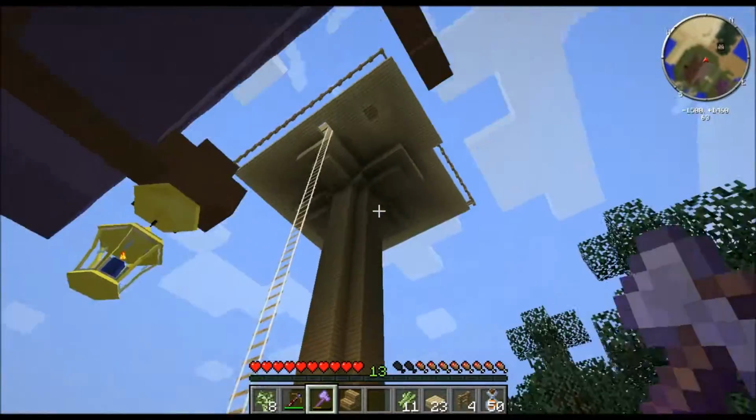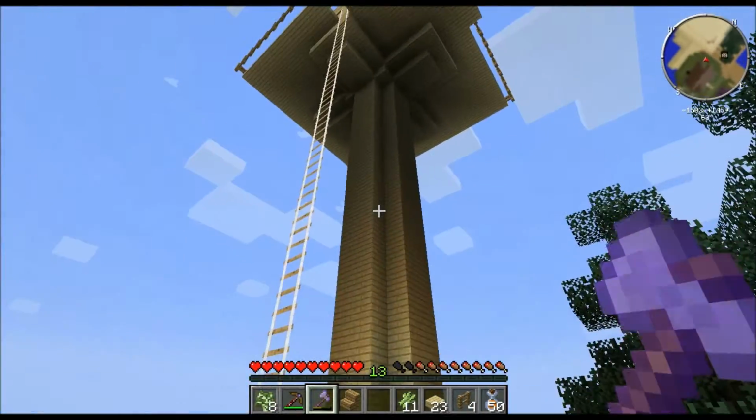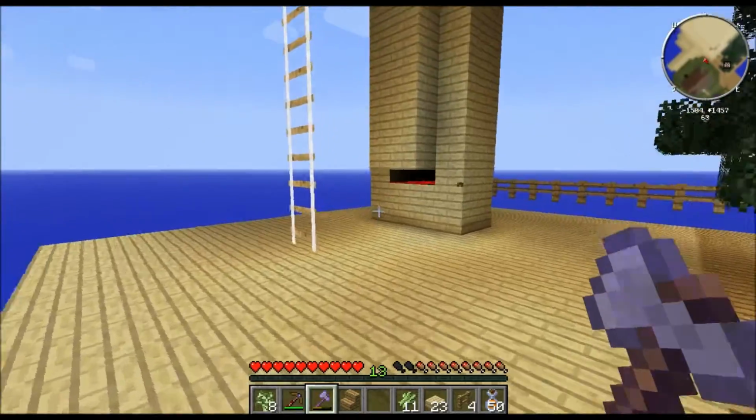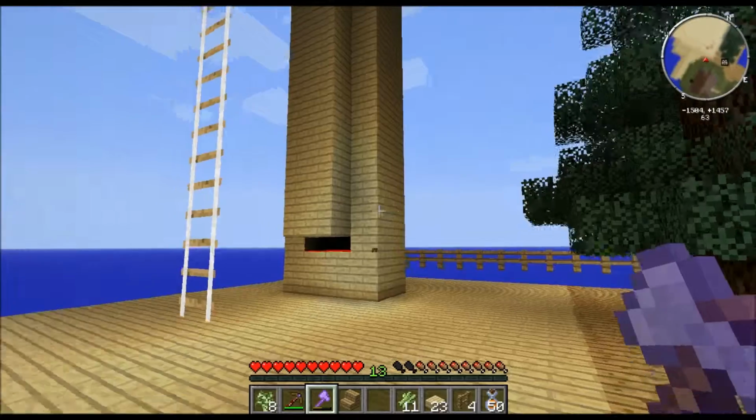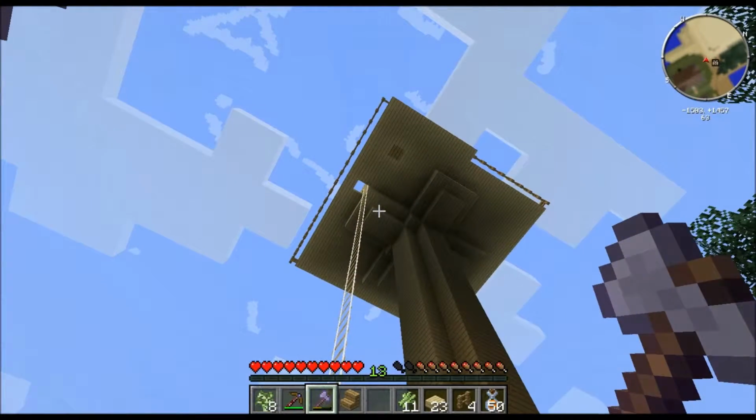We now have a mob spawner. It's a nice tall mob spawner, with an opening at the bottom and a ladder to the top. Later on, we'll take the roof up a level, which will allow us to get Endermen.